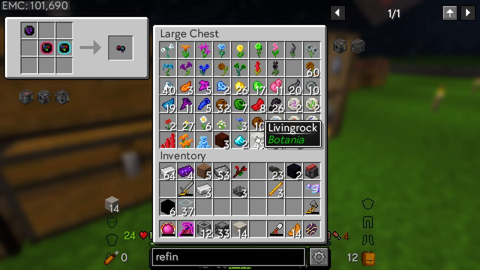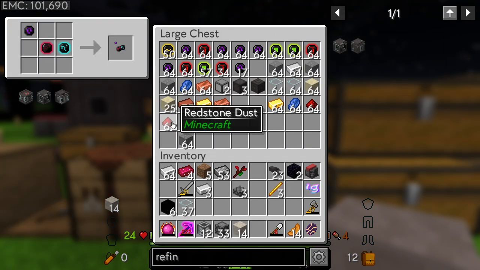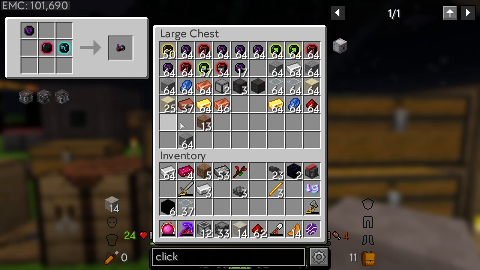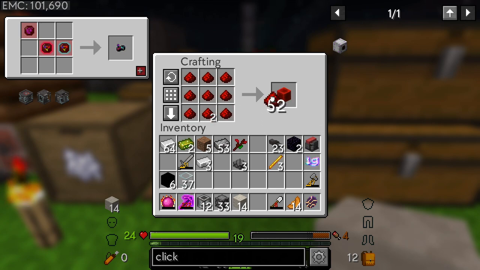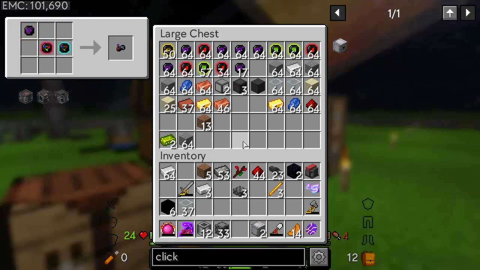So I'm going to go with 14. I'm going to make two click machines. The reason I'm going to make two is that I'm going to want one later on. So let's just go click machine like this. Oh, it's more than one. It's actually a lot more than ones. So I'm going to go right here, make two redstone blocks. Okay, and then like this, and like this, and like this, and voila, two click machines.